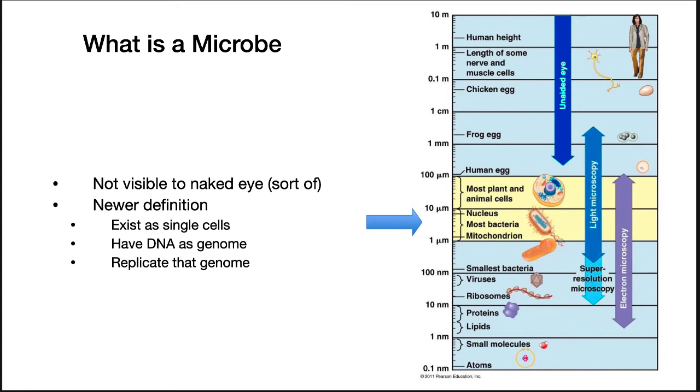However, most microbes are not. But because of this, here's my newer definition. We will consider microbiology to be the study of organisms that can exist as single cells, that contain a nucleic acid genome for at least some part of their life cycle, and are capable of replicating that genome. Right, so that's my definition.